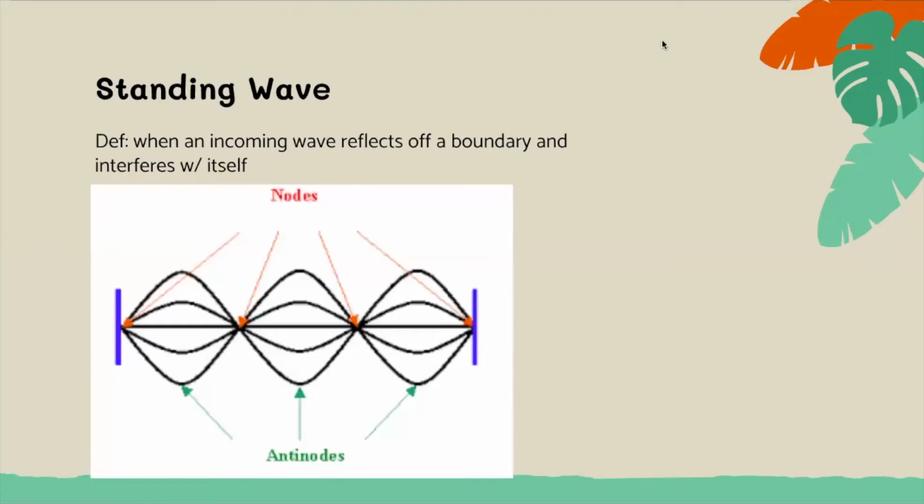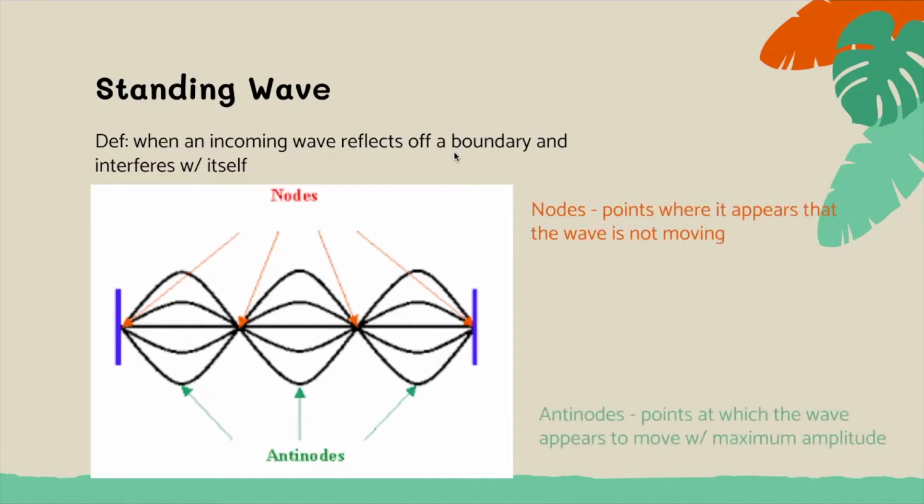So at this point, you should have watched the video from the physics girl and figured out a little bit about standing waves. Now, one more time, let's recap the parts of a standing wave. A standing wave is when a wave reflects off a boundary. Imagine this wave is traveling to the right, it hits the boundary and reflects upside down. It then travels back in its original direction, but when it's trapped between two different boundaries, it ends up making a standing wave. It has reflection and interference to make a pattern of nodes and antinodes.